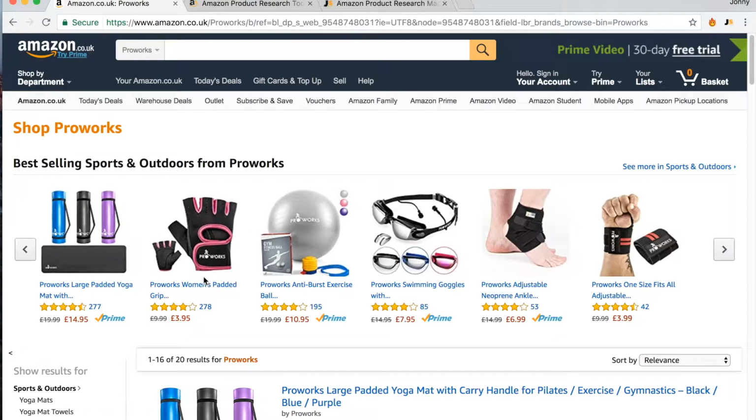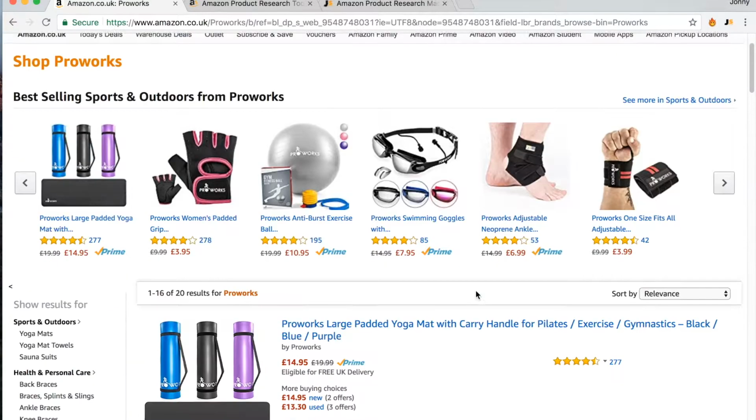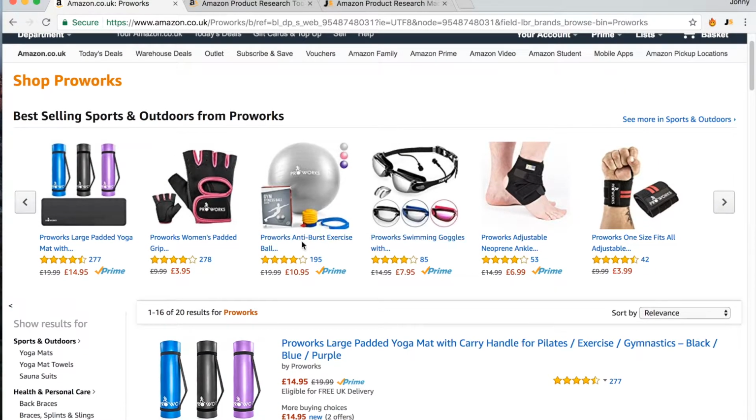So we've got some gloves, we've got some goggles, some feet things, some wrist stuff, and they do pretty well. So we want to look through their products and see if there's something that maybe a product they've just started, because someone that is doing private labeling, maybe full-time, or it's something they spend a lot more time doing, they're probably keeping ahead of the curve on these different products.